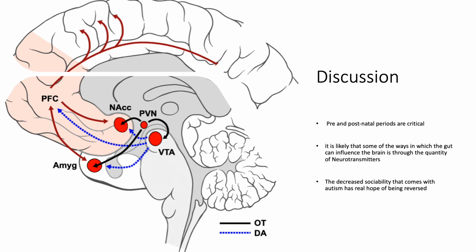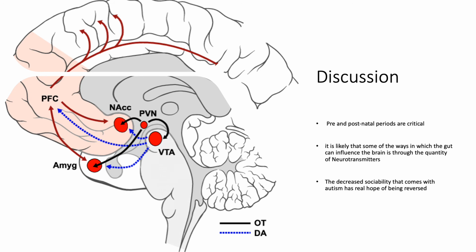Alright, so moving on to our discussion. Because the Shank3B- mice displayed an increase in sociability compared to the control mice when given L-reuteri, this seems to further indicate that species richness plays an important role in our brain. For example, since pre- and postnatal periods are critical developmental windows that influence lifetime behavior, it is important that the microbiome is as developed and as healthy as possible during these periods.